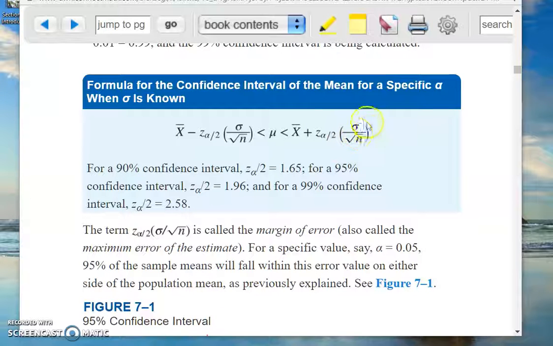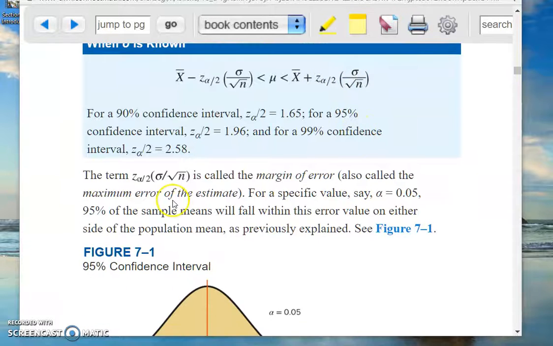So instead of calling this the standard deviation, they call this the standard error. So it's the standard error times this appropriately chosen z value. And the z value is chosen based on what you want your alpha to be. So it's like dominoes. Once you choose what your alpha is, then you choose what your alpha over 2 is. It's half of what the alpha is. Once you chose that, then you choose your z value. And once you have your z value, you multiply the z value times the standard error. That gives you the margin of error. So this right there is called the margin of error.